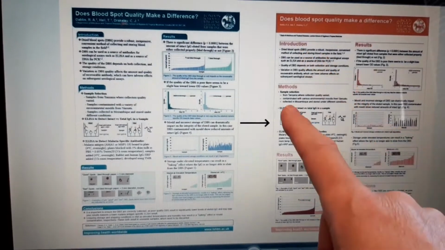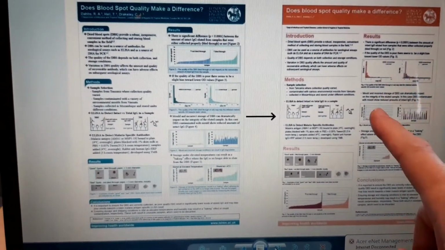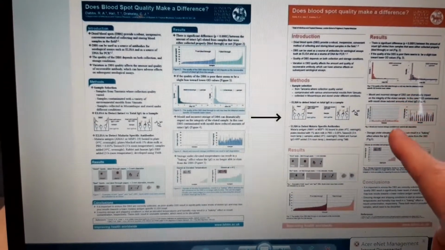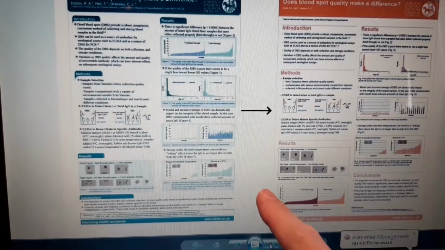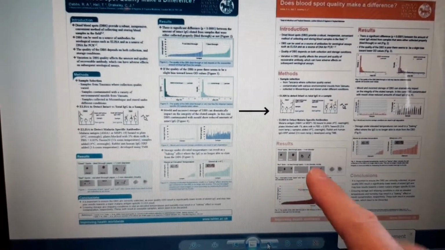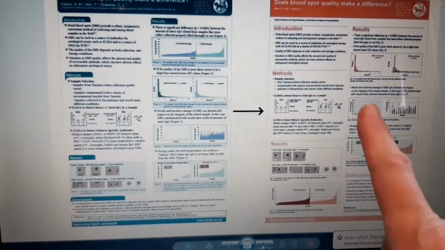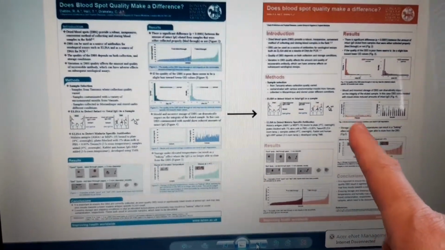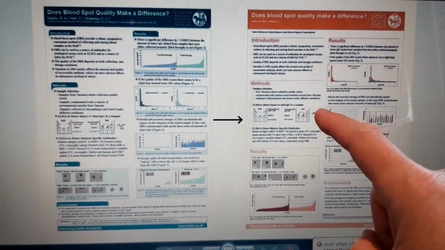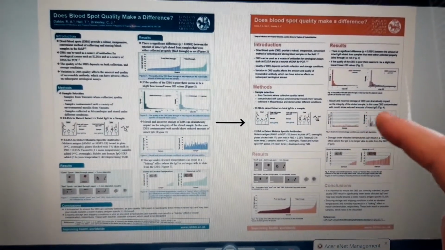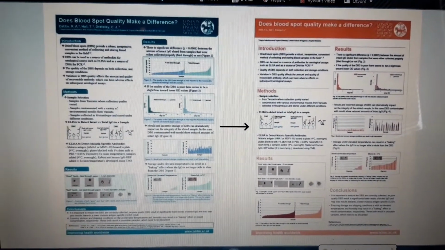You've got your introduction, you've got your methods, your results over here. Instead of having all four of the graphs, you've got three of them there. Although this graph here, I don't know if it's the same thing, but it doesn't matter. It's been edited in a way that it looks easier to the eye. It's clearer to read. So make your poster, but then make an edit. Just choose only the best parts of the poster that you think somebody would like to look at.